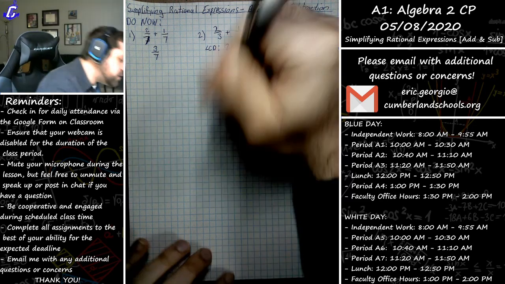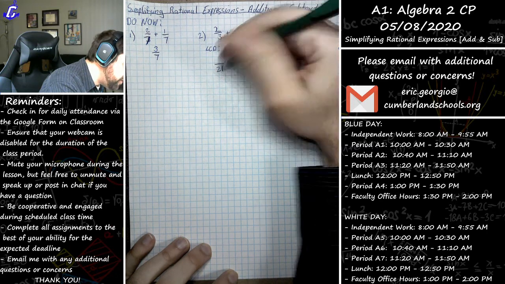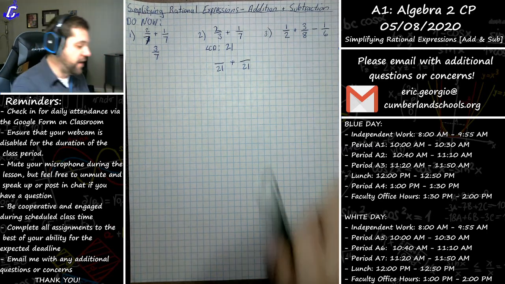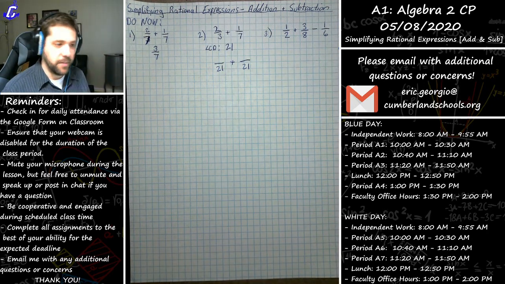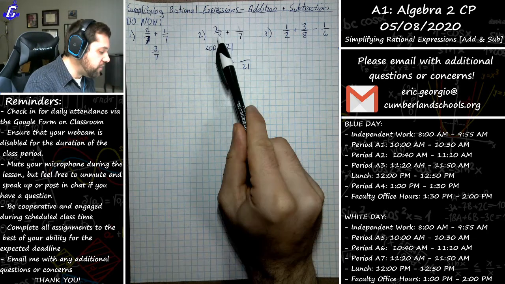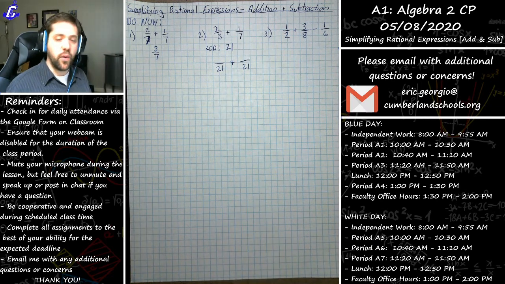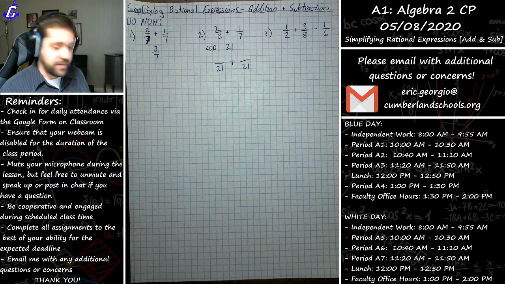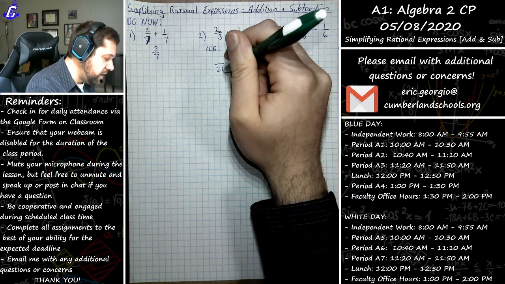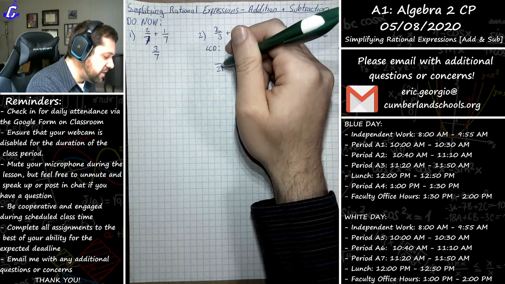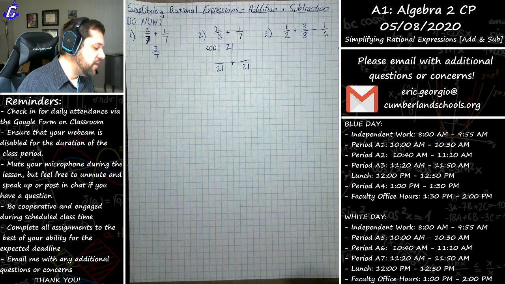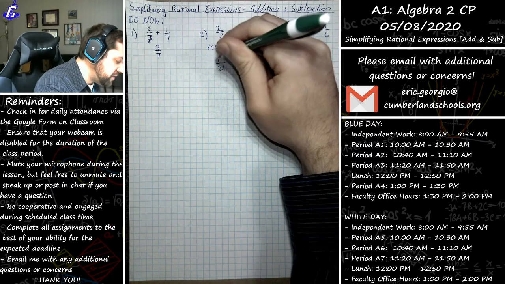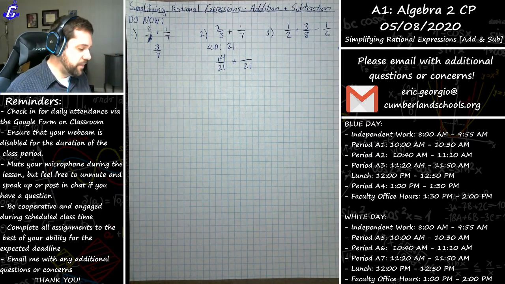So what I would like to do is make everything out of that least common denominator, right? That's the goal. I'd like this to now be represented out of 21. But the question is, how do I get from here to here, from 3 to 21? What do I have to multiply by? Well, I have to multiply by 7. 3 times 7 makes 21. So I can't just change the denominator, though. I have to also change the numerator. That means if 3 times 7 is 21, I have to do 2 times 7 to convert this to be 14 out of 21. Okay?